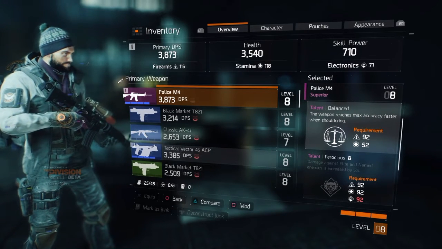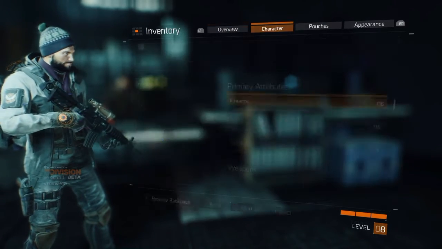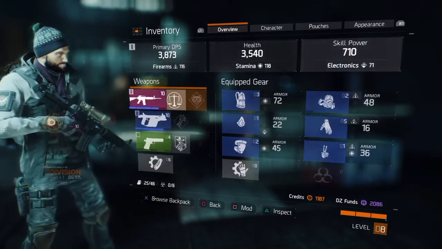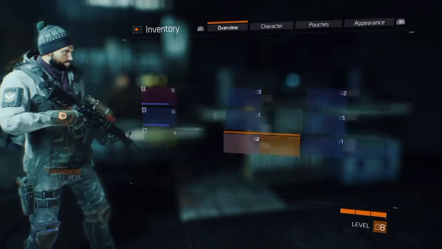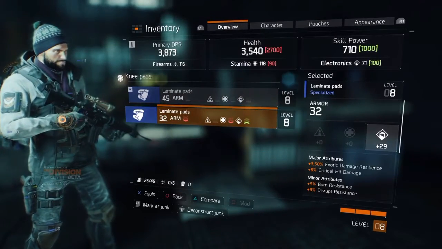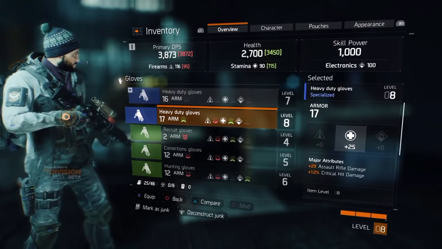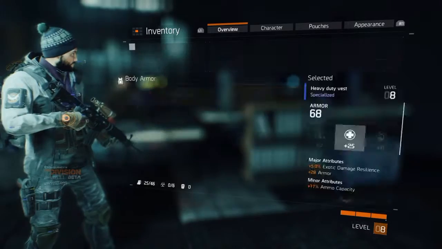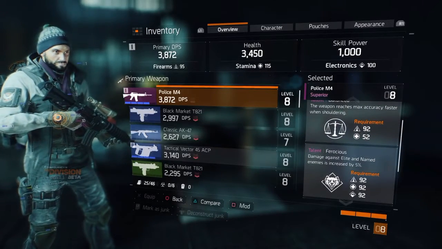This is as it requires 92 firearms, 92 stamina, and 92 electronics, and although I have the requisite firearms and stamina, my electronics is only at 71, and so the talent is greyed out and inactive. In order to activate the ferocious talent, I search my inventory, find some different knee pads and gloves to equip, which will balance out my attributes to achieve the required amount and unlock the talent, which is now highlighted white to show that it is active.